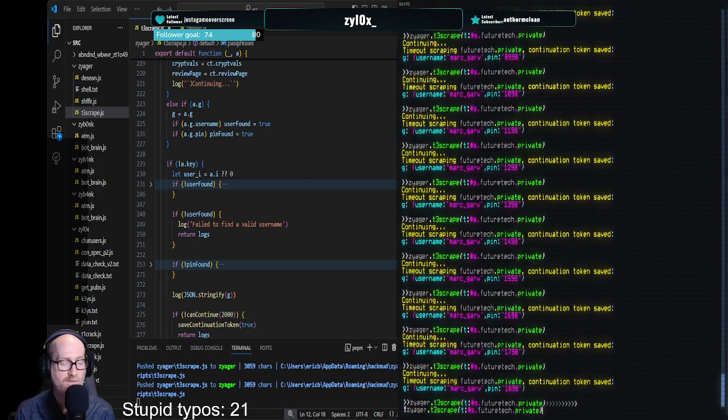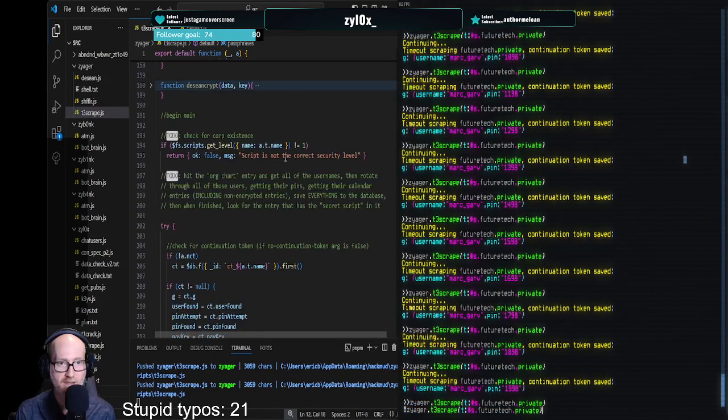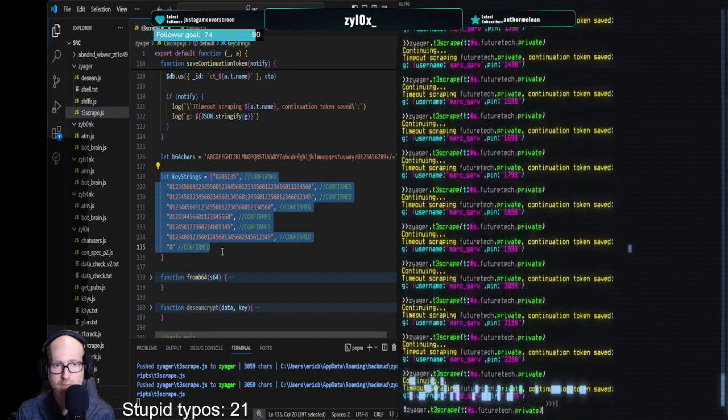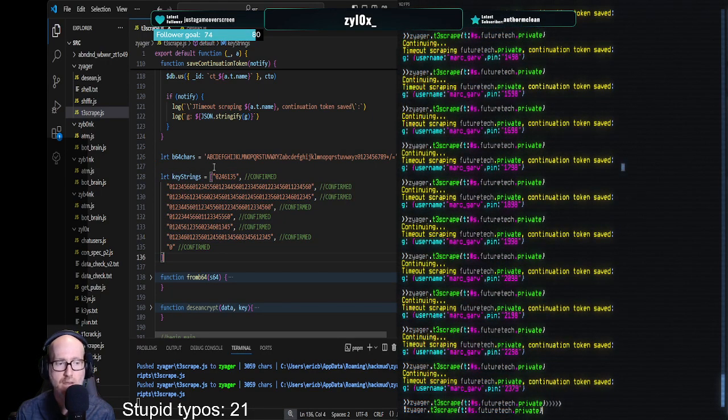Because even all the stuff that I've done so far that's working, I don't have 100% confidence in any of it. I've confirmed these key strings are correct, but I can't confirm that this is all of them. I can't confirm that there's only 8, because sometimes it still doesn't find an answer using all of these.